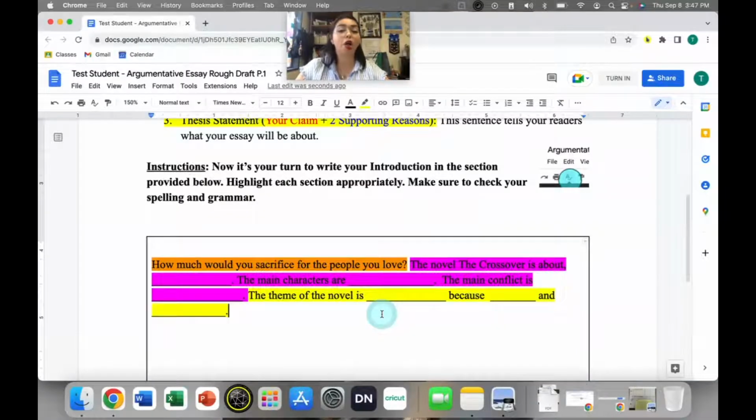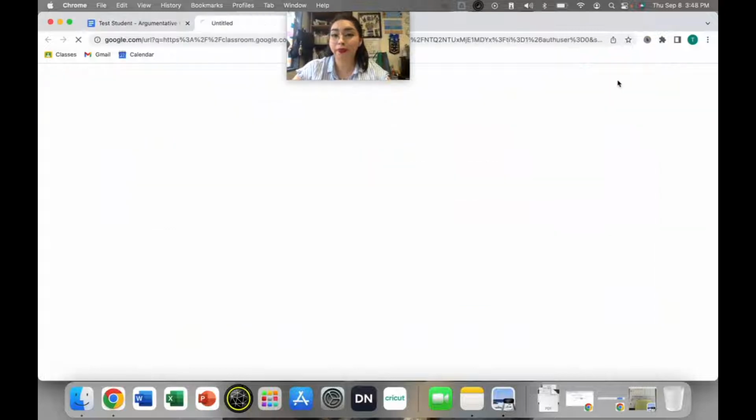And then that's it. Oh wait, no, that's not it. I got to make sure I check my spelling and grammar. Now remember, Google is your friend. It tells you if you spell something wrong. It's not doing it right now, but you get that weird red squiggly underneath if you've got a spelling mistake, and then you get a blue squiggly if you have a grammar mistake. Okay, so we're going to just go through our paragraph, read it aloud to yourself, see if it makes sense. And then once you're done, you're like, yep, I think that's good. You can go ahead and turn it in.